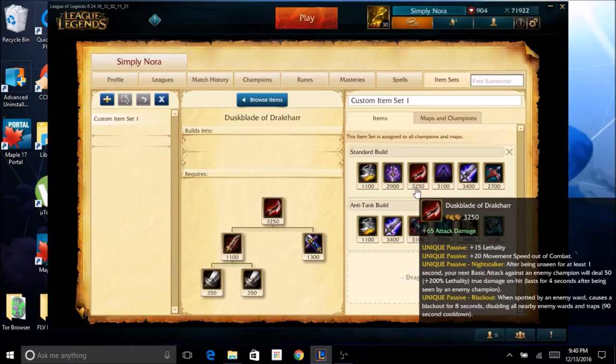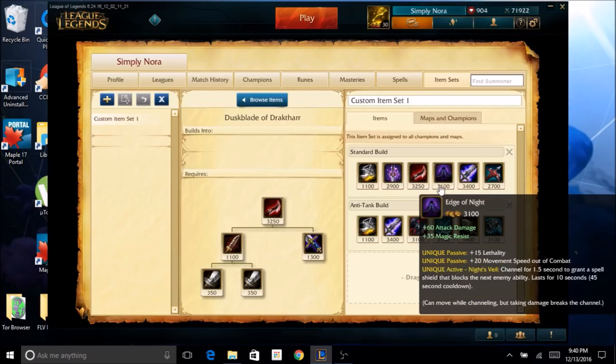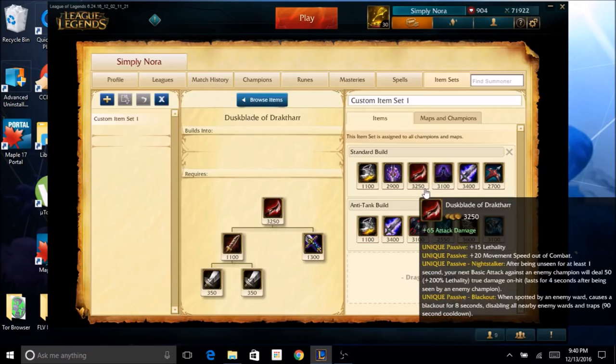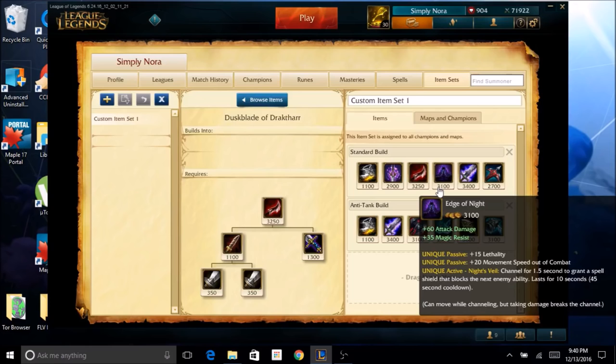Okay, onto the next item. For most of the time, you're going to want to rush Edge of Night. So you can just get triple lethality items. That's going to be your Holy Trinity. After you get these three in succession, you can really make use of that Dustblade passive. The more lethality you have, the more damage that true damage is going to be. So if you rush these three items, it's going to make your damage actually disgusting, and you can delete squishies with it.